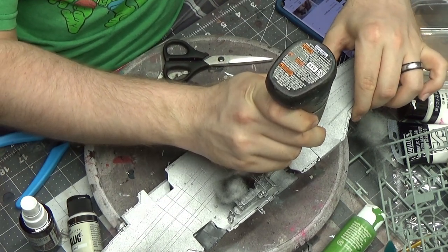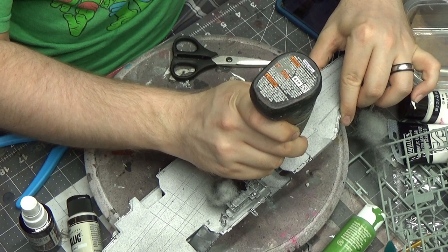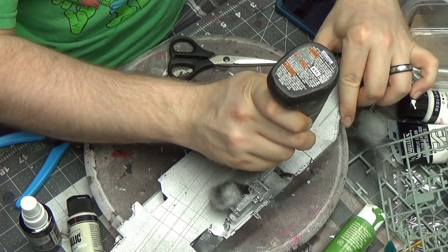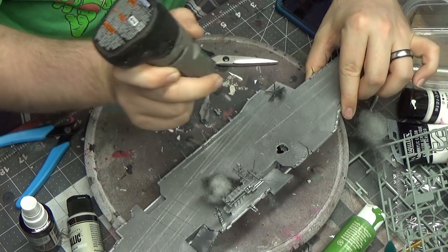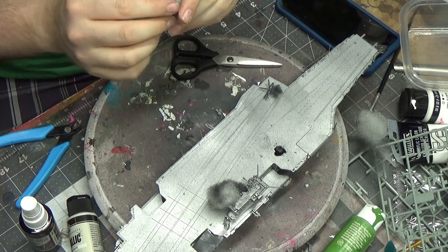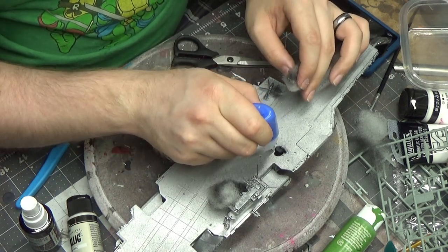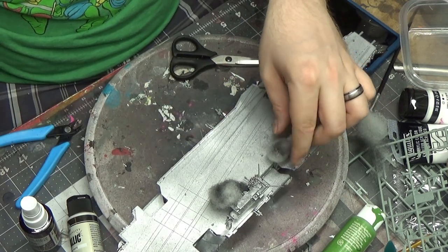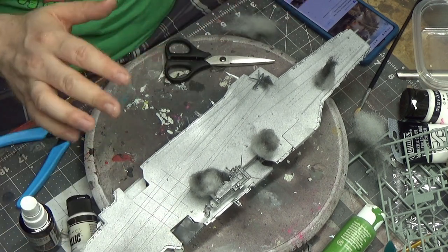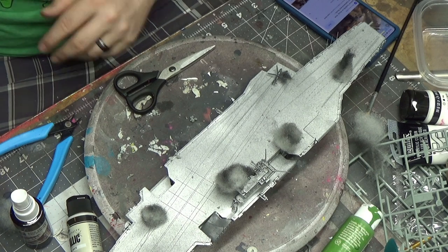Same thing here. Doesn't need to be the prettiest holes. I say too, this kind of makes a little bit of rubble for the deck too. I guess we'll just get a little creative with some of this stuff now, because I kind of want something back here just to even it out a little bit for the deck. And there we go. Got some damage. It's not taking away from the monsters too much, hopefully, with the photos.